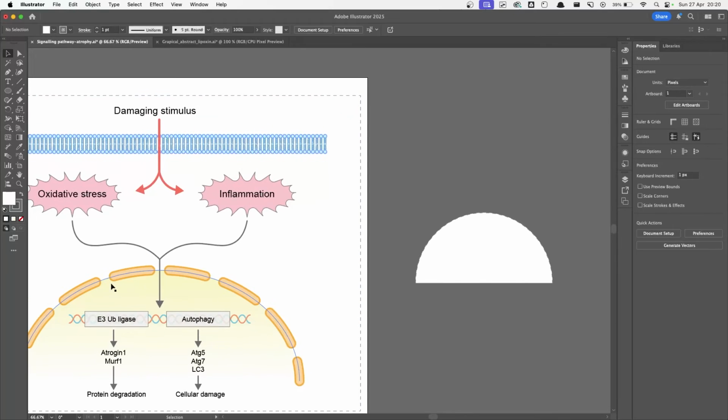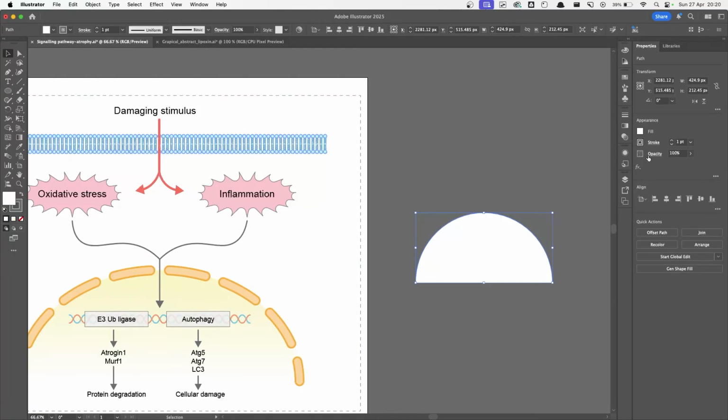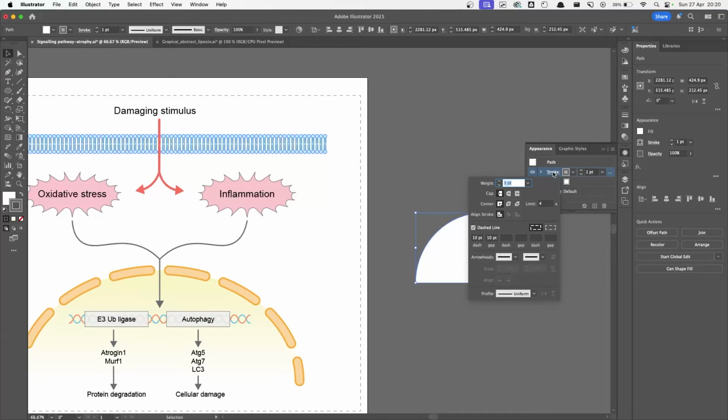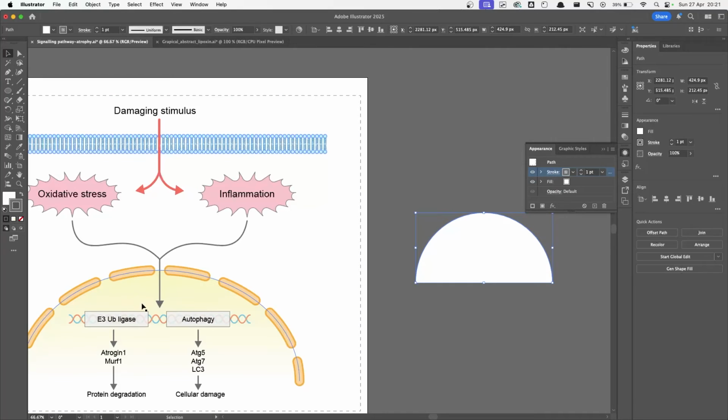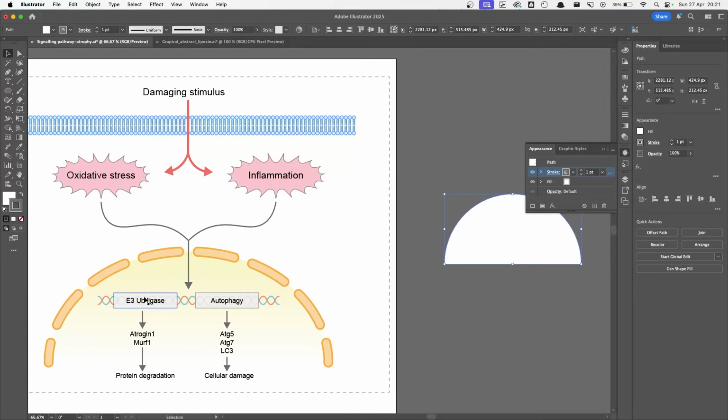And you can do the same pore-size detail that goes on the outside of the nucleus, which we did with the Appearance panel over here. We used another stroke, we increased the size, changed the color, and we went inside this and did a dashed line. Alright, so you can do that and you will get the exact same thing on a semicircle, and you have a nucleus which is in the form of a semicircle.